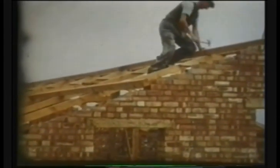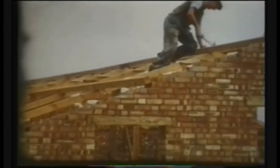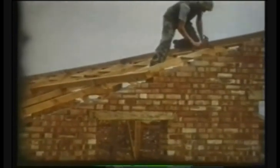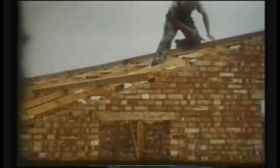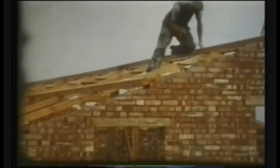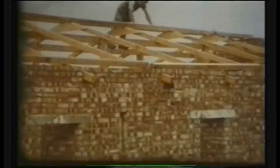Was it nailed together or screwed? Nailed. All nailed. 6-inch nails. When your great-grandfather was a builder, we were looking at carpenter George Green. They used 6-inch nails, mate. He said, you want a 6-inch nail? A 4-inch nail's not long enough. He built the carts, by the way, the old carts we used.